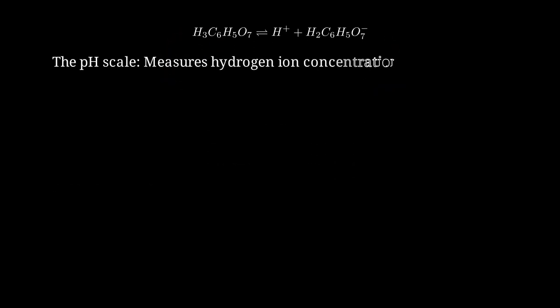The concentration of these hydrogen ions determines the pH of a solution. Lemon juice has a pH of about 2 to 3, making it quite acidic. Now let's explore the first mechanism behind the salt-acid amplification effect. Taste receptor competition on your tongue.